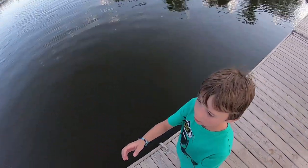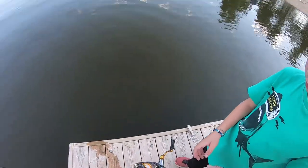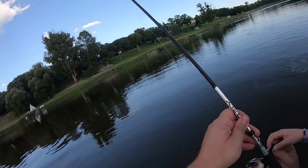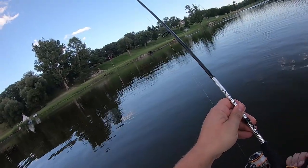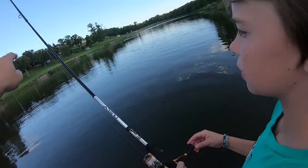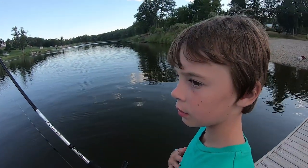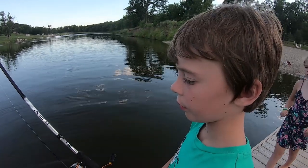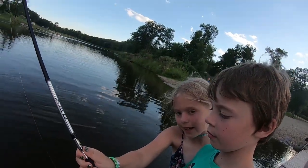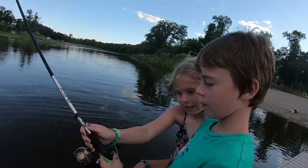All right, you've caught fish before? Yeah. This is a different style, okay? You're using a jig head and a plastic over there, okay? That's great for catching walleye. So what we're gonna do is tighten up the line. Just tighten it up and you see how it just started to bend the end there. Now all you're gonna do is sit here, hold it straight, hold it steady, and wait until you feel a nibble. And when you feel the nibble, you pull back and you set the hook. Okay? He's gonna use it for once, okay?